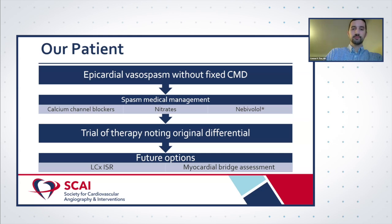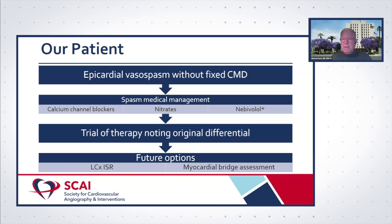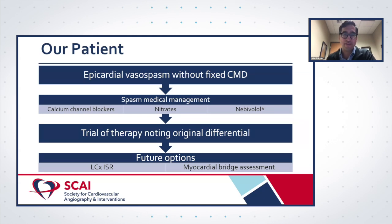Yeah. This is good. Dr. Blair, do you think that amlodipine is a good choice for vasospasm? It's a great choice for hypertension, but probably not great for vasospasm because you cannot titrate it. It also doesn't have any rate controlling agents. In a lot of patients, they tend to have symptoms during periods of physical and emotional stress, and sometimes controlling that heart rate may help. And that's why the non-dihydropyridines can be helpful, like diltiazem and verapamil.